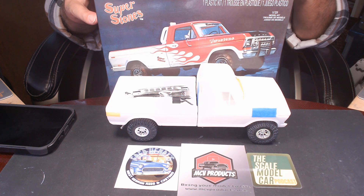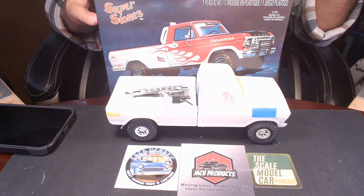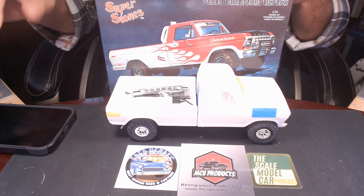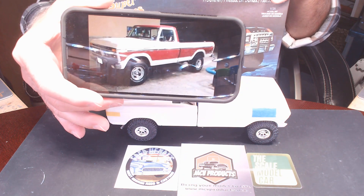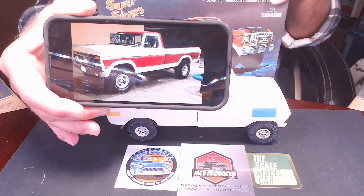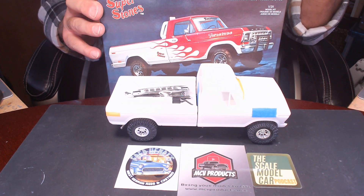When you're involved in a lot of different builds — whether for a group build or a commission build — over the last few months I've been involved in quite a few of both, and I only have room on my bench for maybe two builds. So when I got everything cleared off and got the '68 Dart kind of ready to begin paint, I told David I got his kit and asked him to shoot me some pictures of his old truck. He found some on Facebook or Pinterest, and he said this was a very good interpretation of the truck he used to have as far as the color scheme and layout, except it had a set of wheels kind of like the ones right here. So I said sure, I'll be glad to do it for you, and went ahead and purchased the kit.